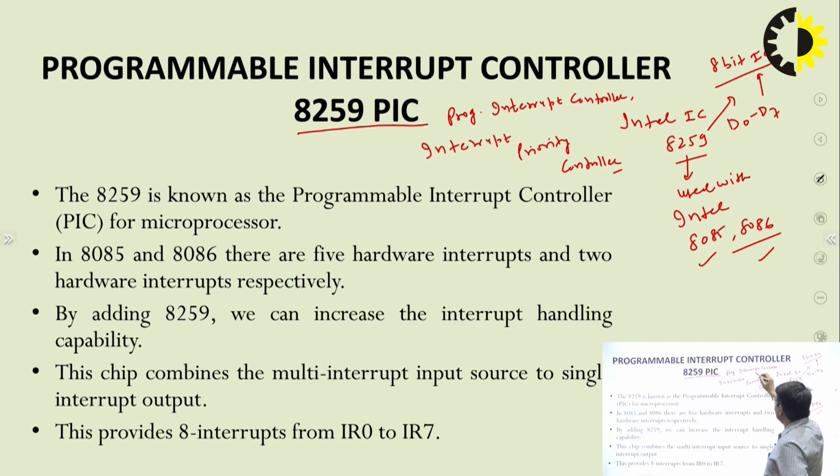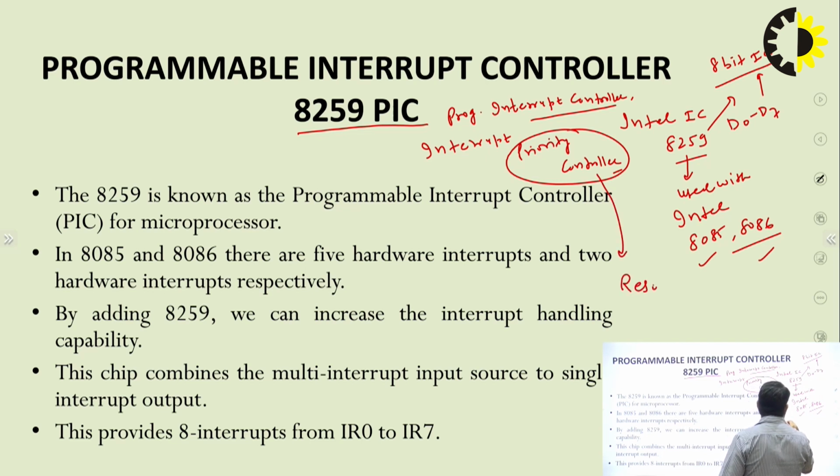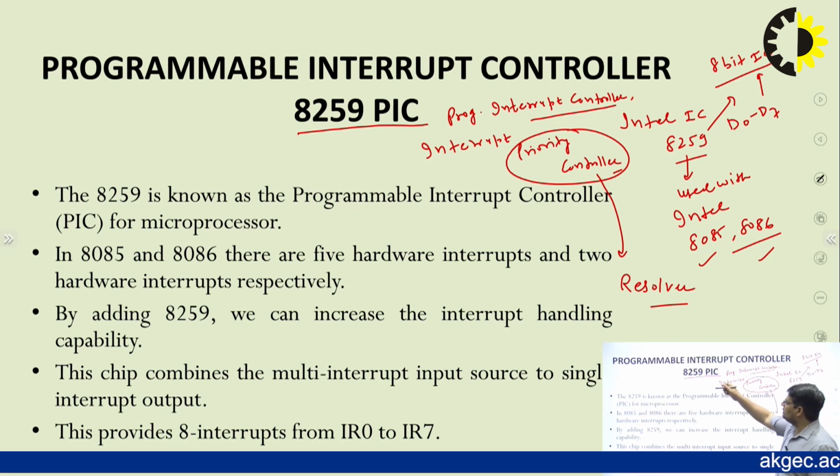So this is known as interrupt controller, and whenever multiple interrupt requests are received from the attached peripheral devices, this Intel IC 8259 also acts like the priority controller, also known as the interrupt priority resolver. That is, whenever multiple interrupt requests of the same level are received by the microprocessor through the attached peripherals, then what will be the priority? Which interrupt will be executed first? Which will be executed after that? That is decided by this IC Intel 8259. That's why this is known as the interrupt priority controller as well as the interrupt priority resolver.